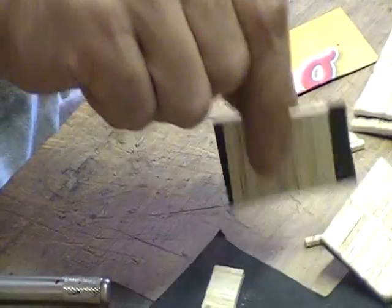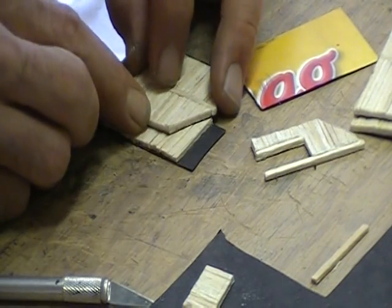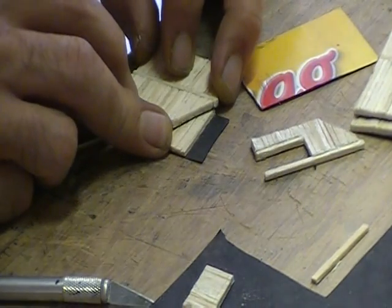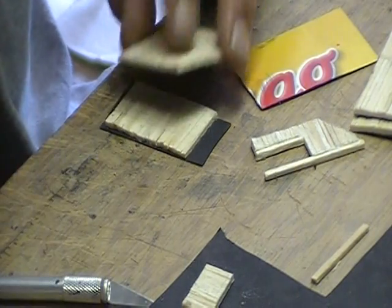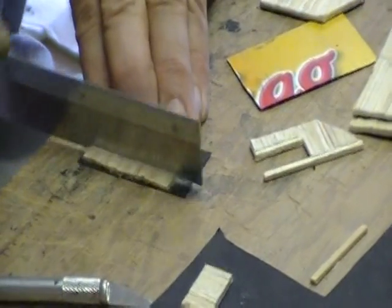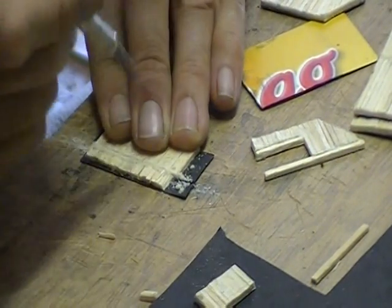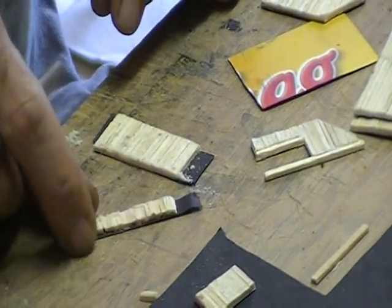And where's the other half? This is the other half. About there. Approximately. Pretty close. There we go. Exactly. I save these little ones too because on the bigger houses you need them, especially if you're doing little doors. See these little ones in here, those are really small. So I save these sometimes.